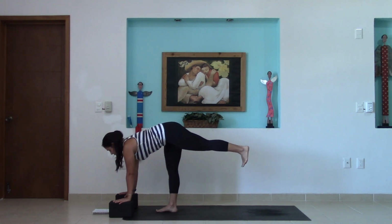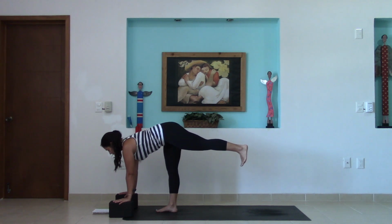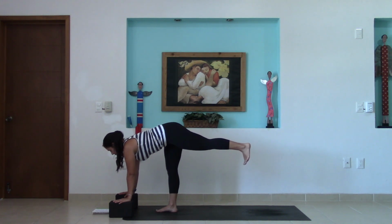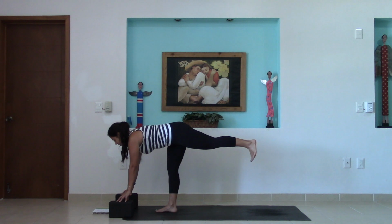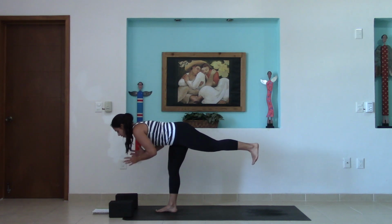Now the left toes are pointing towards the earth, so keep a nice closed hip, and the crown of the head is reaching actively forward. So you've got one long line of energy from the left heel all the way to the crown of the head. Now, really begin to activate the belly as you get light on the hands, and then bring the hands to heart center, balancing on the right foot.